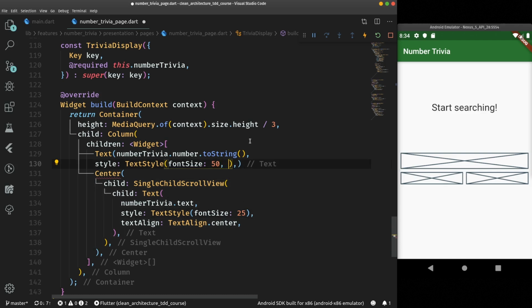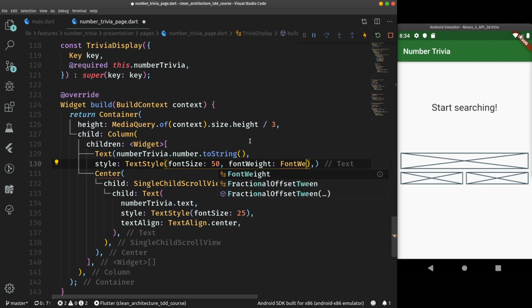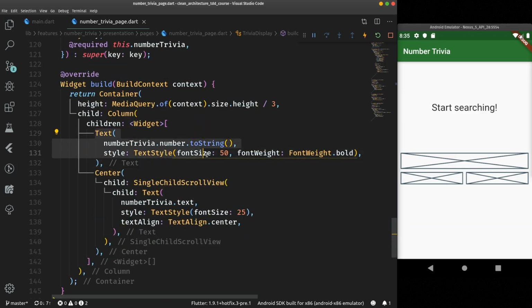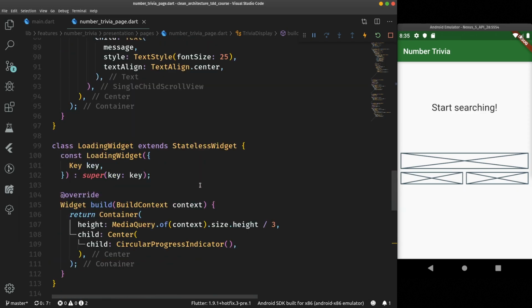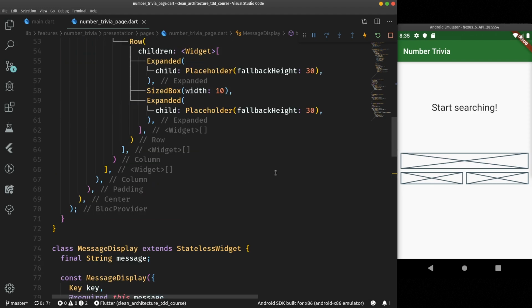And then we're also going to specify the font weight, which will be font weight dot bold. And with that, we've just basically added a bolded text above the message, which is also present inside the message display widget.